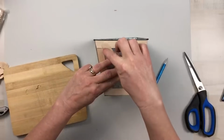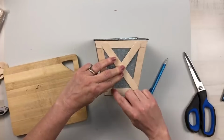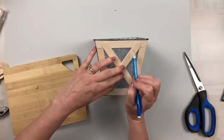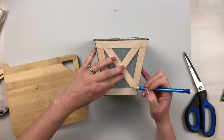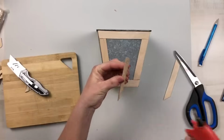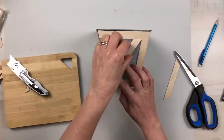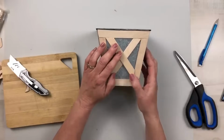To create my X, I'm going to make sure that I leave the edges in the corners. So you want those edges lined up with the corners where your other sticks meet. And then again, I'm just going to eye it and mark my angles, and then I can cut those down. So I'm going to go ahead and glue one of them in, but I did not want them to be glued on top of each other. I wanted to cut the space out.